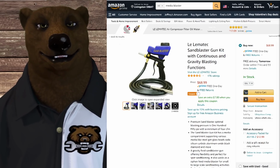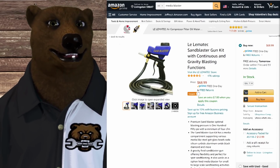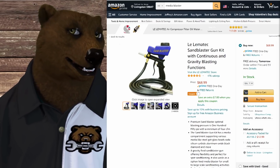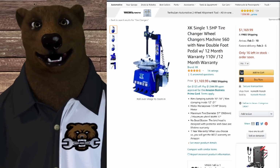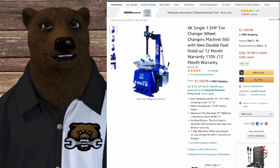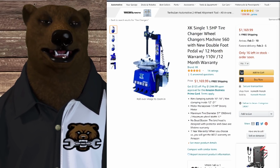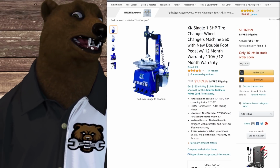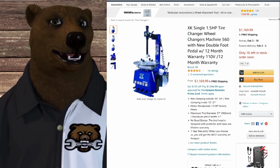The most common case is going to be a sandblaster kind of thing. This one, they want you to have 150 PSI to run this. Now, granted, it's going to depend on the media that you're blasting, that sort of thing. But I found with a lot of these, they're going to want a higher PSI. Another one you're not likely to run across is tire changers. They're not putting out a ton of air, but they need that air at fairly high pressure. You've got to set that bead and whatnot. Also, there are some industrial and high-end commercial nail guns for setting big anchor nails into cement and steel. Yeah, there are nail guns that do that, and they're doing 150, 175 PSI on that kind of stuff.